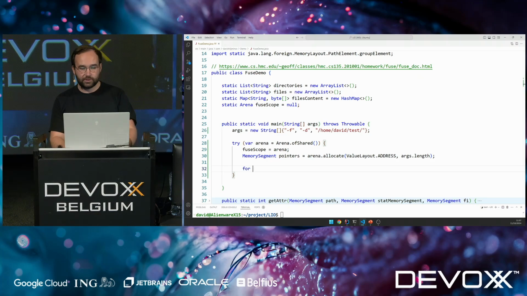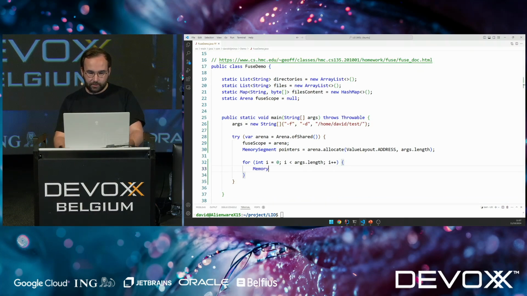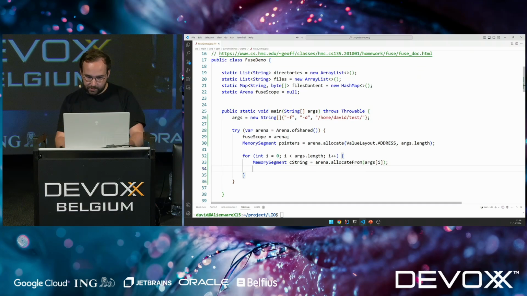The next thing I want to do is to actually create those pointers and store them. So let's do that using a for loop. I'm going to create a memory segment called cString. I'm going to say arena.allocateFrom, which is a handy method that allows you to allocate a memory segment using a string. So I'm going to pass it the correct arguments that we are working on. I'm going to say pointers.setAtIndex.